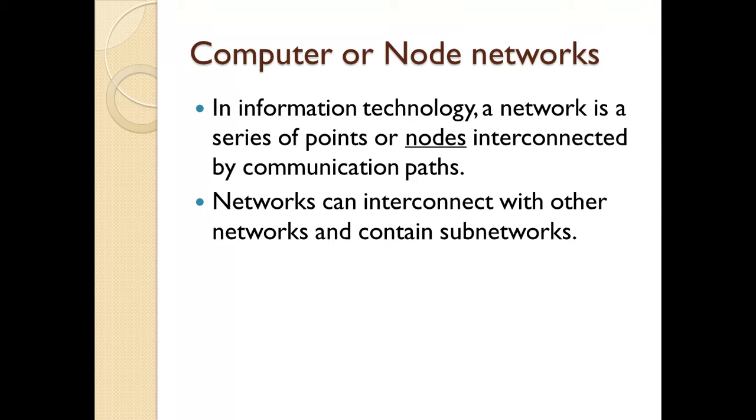And networks can interconnect with other networks and contain subnetworks, in the same way as the example I used from social networks, that at the same time we have a network of university friends and outside-the-university friends. In the same way, one workstation or network can be connected to other networks, and together they create subnetworks. So computer networks are also used for sharing different things. In our next slide you will get everything. Let's come to the next slide.